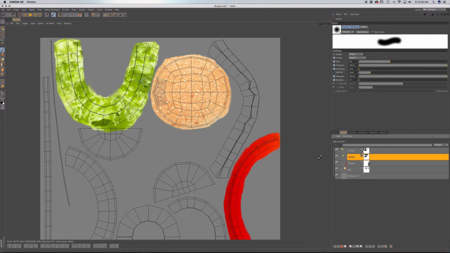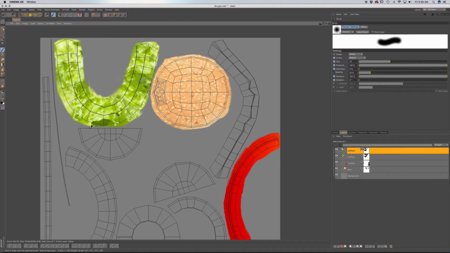So let me go back to the other, and I'll do a tutorial on UVs specifically. But this, we're just applying an image. Okay, I think that's good.